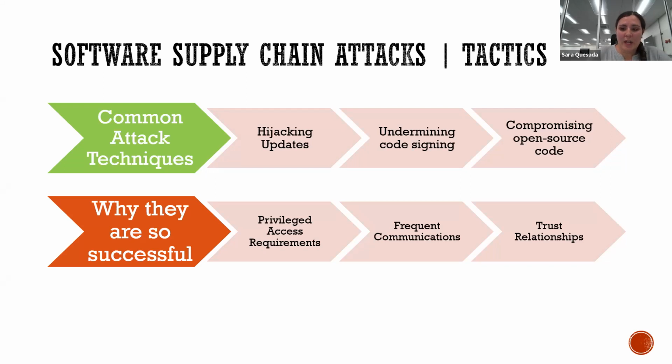And the last one that's very common is compromising open source code. The use of publicly accessible code libraries is standard practice in the software development world. If you are a software developer, you are not writing your code from scratch. It just doesn't occur anymore. All developers rely heavily on open source communities to provide them with code to build their software on. Much of the functionality needed for software developers has already been written, and it's shared to use freely. And developers visit these open source code libraries, they pull from them, they add them to their own code, and this ultimately gets inserted into our systems that ultimately end up in production.